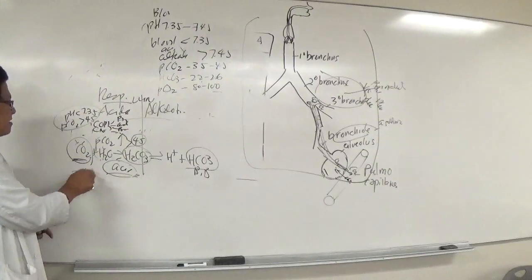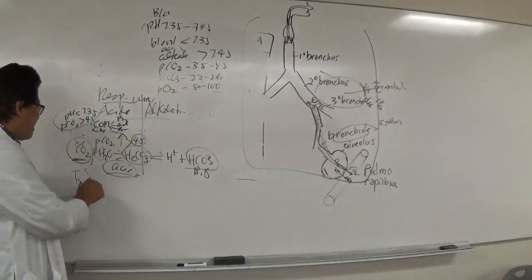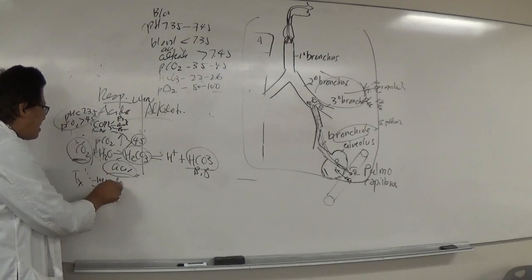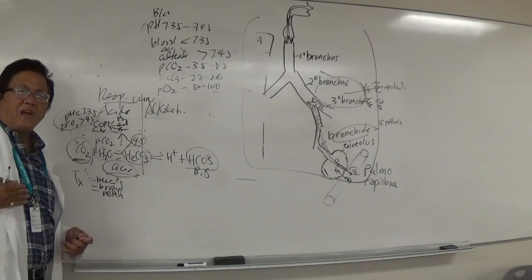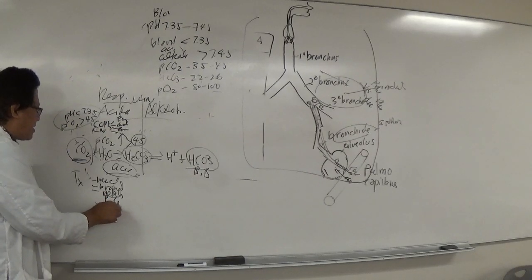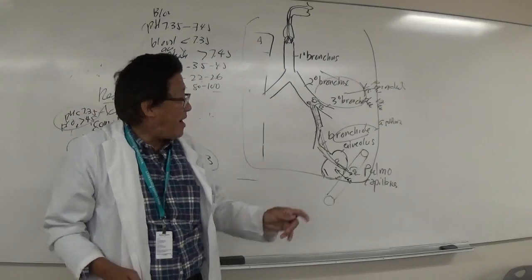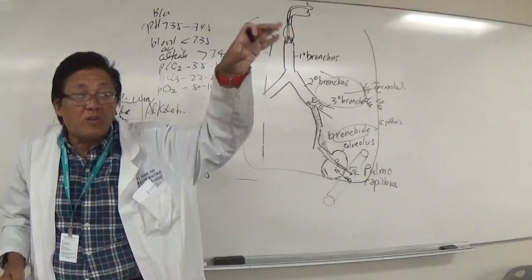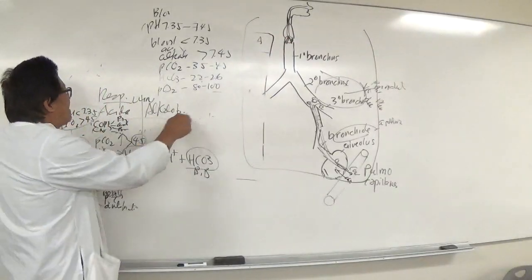Now, what is the treatment here? Very simple. Get rid of the obstruction, treat the pneumonia, treat the infection. So are we going to give mucolytics? Yes. Bronchodilators? Yes, we do. Are we going to nebulize the patient? Yes. Are we going to do pulmonary facial therapy? Yes, we do. And if there's an infection, are we going to treat the infection? Yes, with an antibiotic. The same thing. Because by getting rid of the problem of airway obstruction, the CO2 levels will be back to normal.